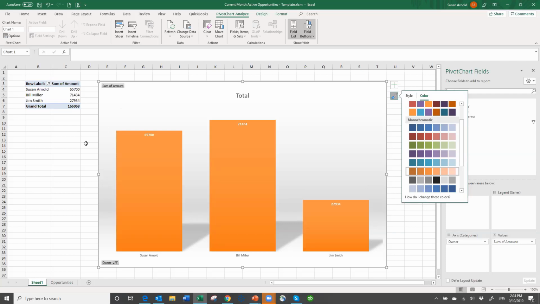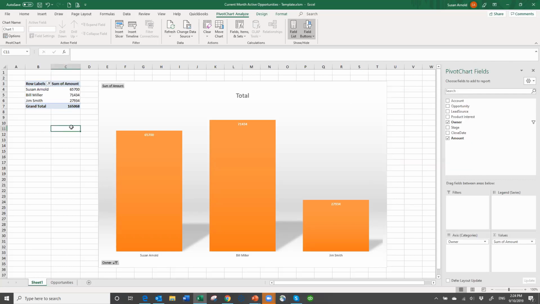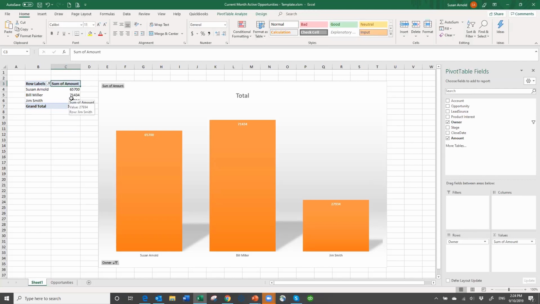And then you can begin to do other formatting that you might want to do for the numbers. And maybe I wanted not sum of the amount, I just want to put total or something like that.